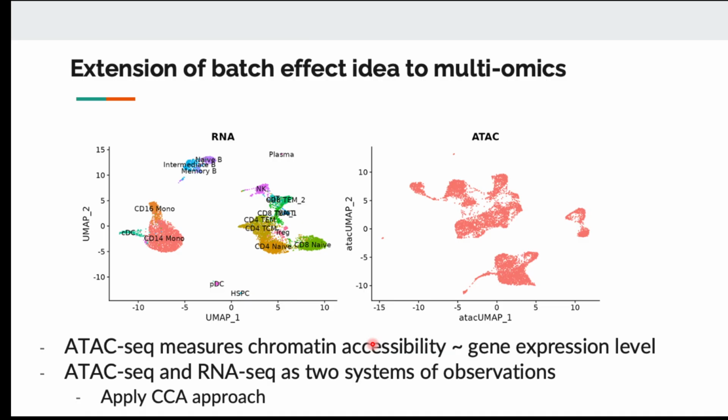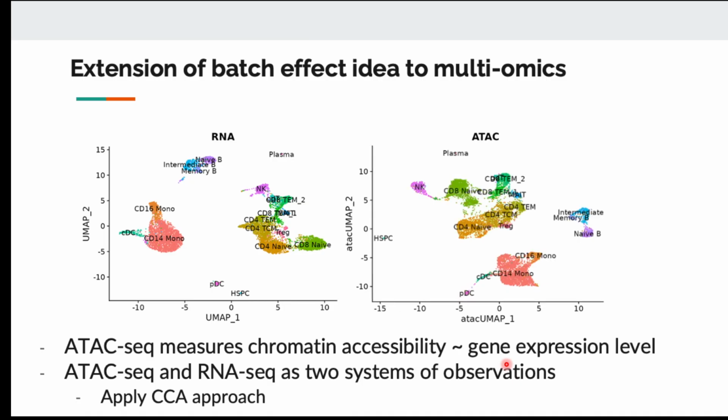whether it's open or closed, is going to be somewhat correlated with gene expression. If the chromatin is open, you can have active transcription. If the chromatin is closed, you probably cannot transcribe the gene. So in a sense, chromatin accessibility can be thought of as a noisy measurement of gene expression. So we can think of this as a new batch of the data describing gene expression in a noisy way. So people use the same idea to integrate ATAC-seq together with RNA-seq.